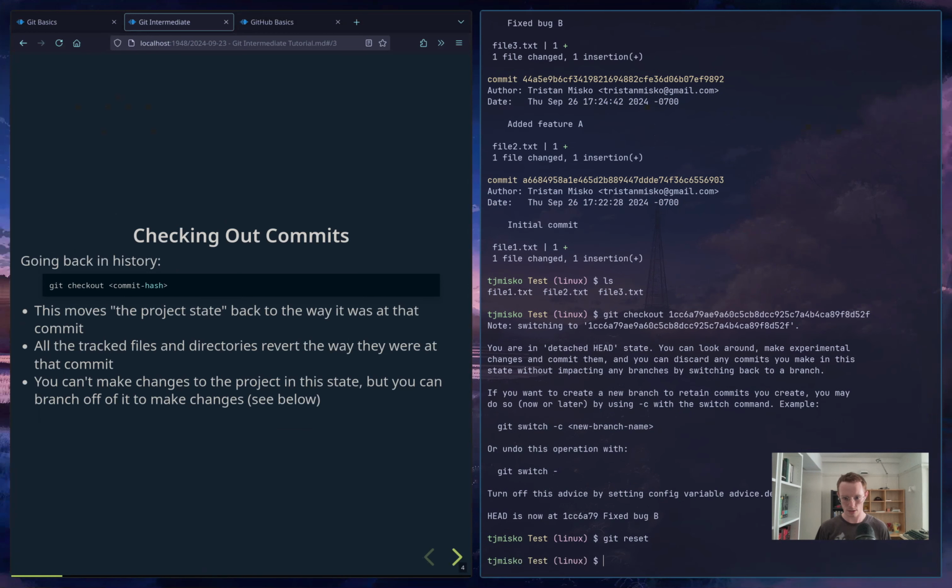So what on earth am I talking about with this head pointer? Well, the head pointer is just the "you are here." Where am I at right now? Which commit am I actually looking at, right? So which state of the project history, being the line or set of branches of commits that go all the way back, starting from the initial set of changes, the first things you put into all the files, tracking how all those files changed over time up to the current state. So when you move your head, you move the project state, right?